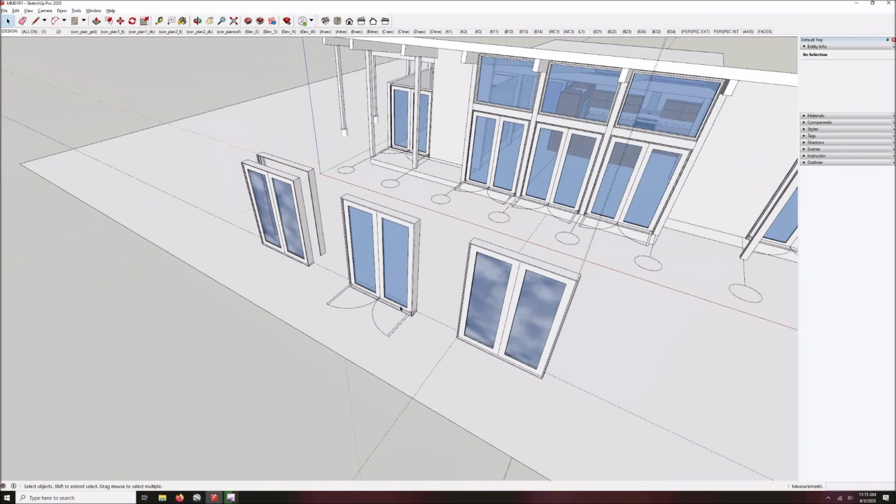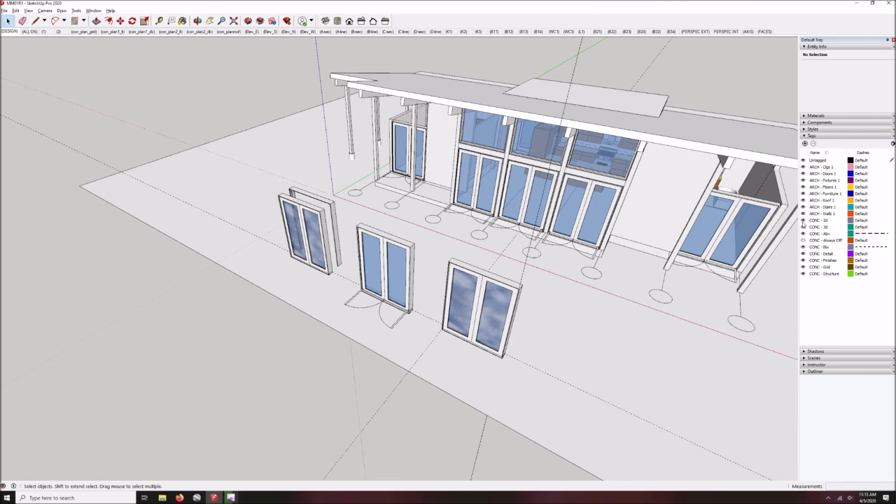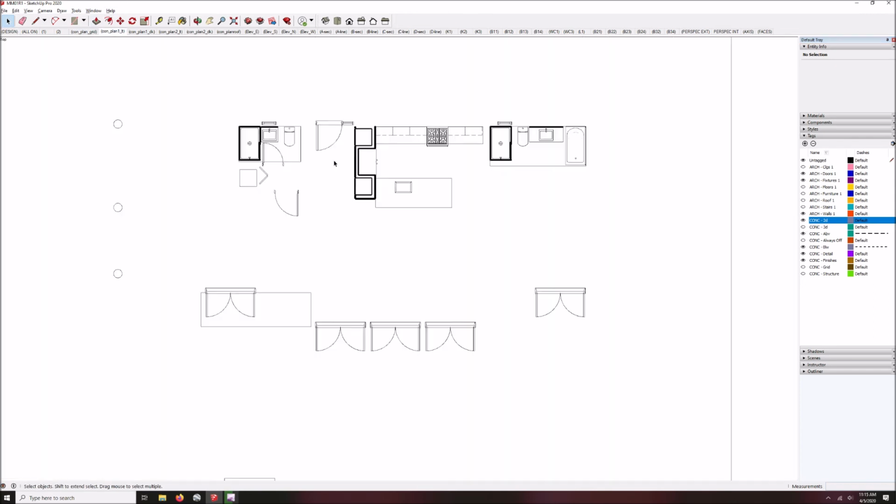If I'm looking at it in a nice perspective view, I see the door, and I will turn off the 2D for the moment so you can see how that looks without the 2D element. And then if I want to see a floor plan, I will go up to my scene here where I've created a floor plan.